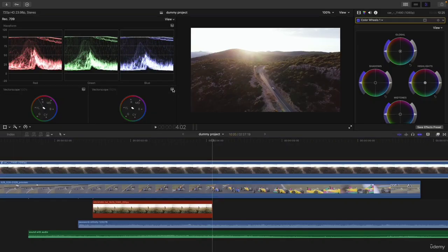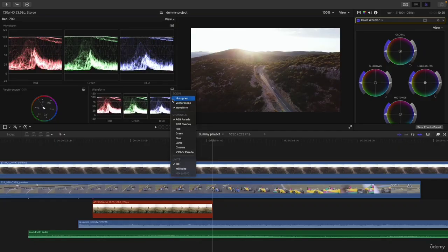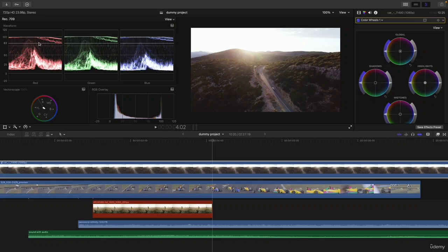Let me show you how it works. Let's go with the histogram only. Many people say it should not go above 100 and below 0.